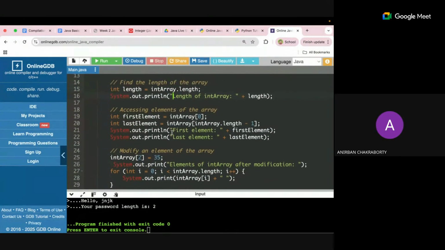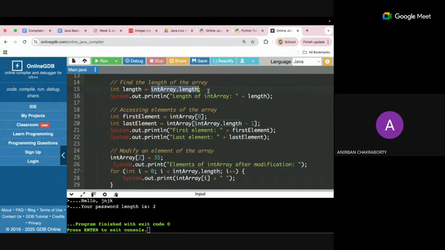Ma'am, sorry, in this part, when do we use the brackets after length and when we don't? For strings, we do; for arrays, we don't. For strings, we don't have an attribute, we have just the string method length. But for an array, we have an attribute. Whenever you create an array, an object of the array will be created, right? And there will be an instance variable called length for the array, and that will be initialized with the size of the array that you create. That's why we are able to access the size of the array using this length variable.